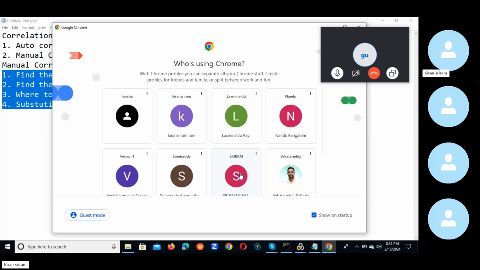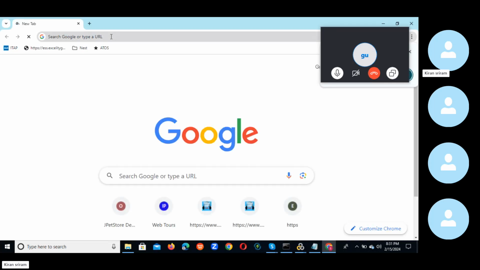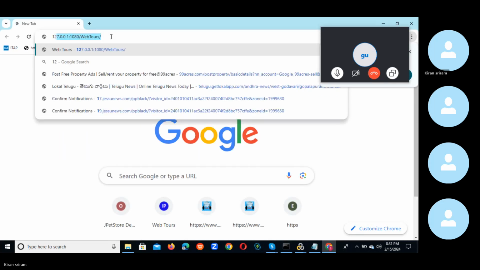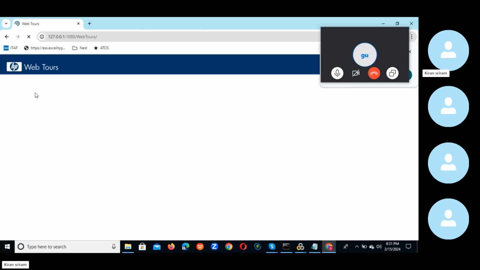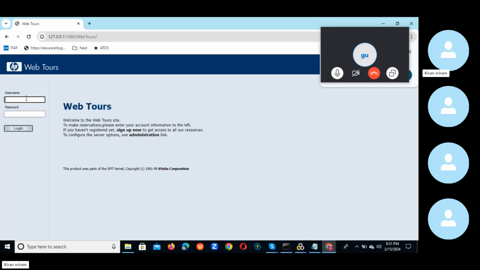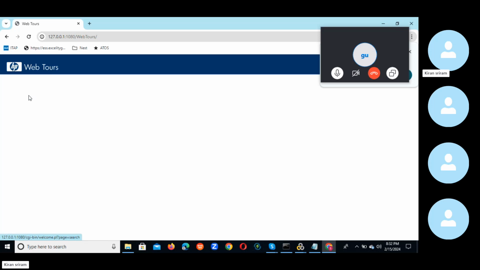So we can see the application also. I will show that. For example, if you see this application, we are entering the username and password, and after that click on the flight button.